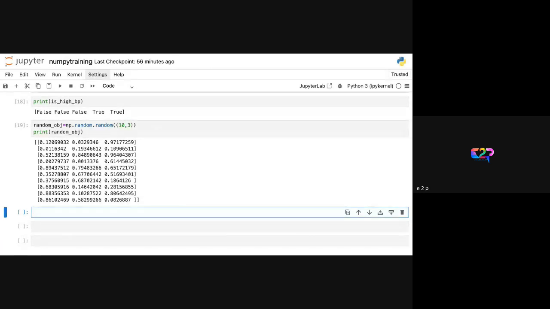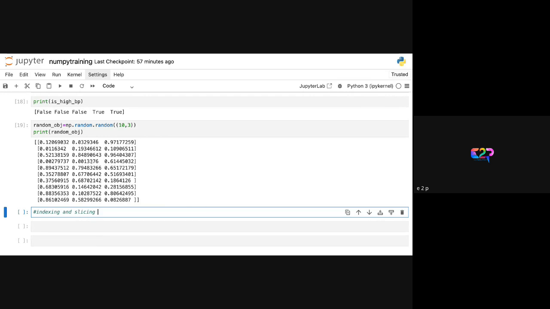And coming to the next topic, indexing and slicing. Indexing and slicing means you want only some values in the total array. When you want only a few values from the total array, that we call slicing.